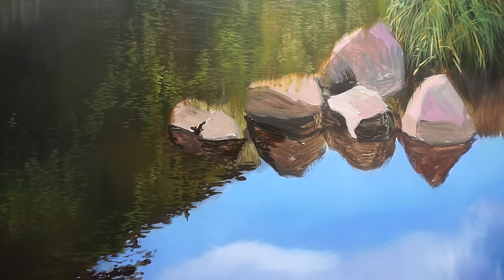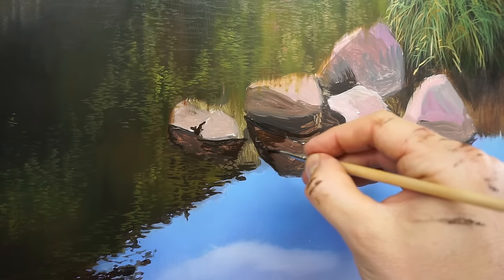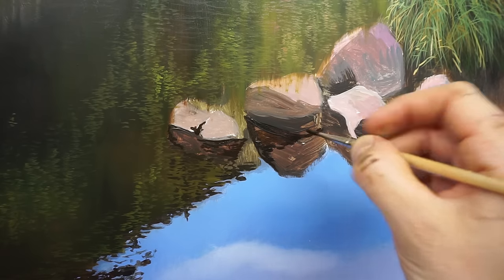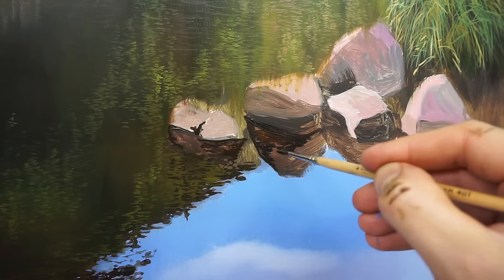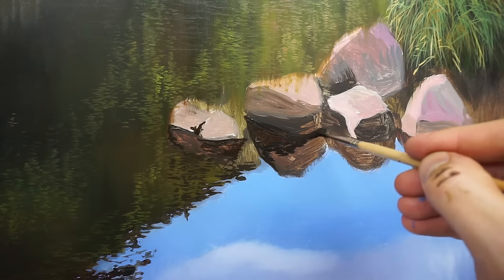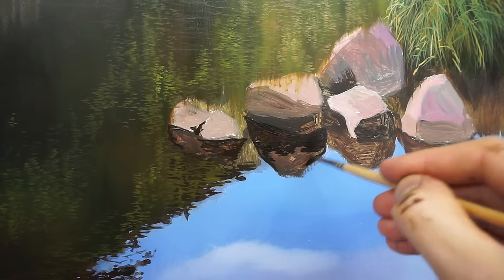Hi, everybody. Hope you're well and you've enjoyed a fantastic weekend. So this is the tail end of the 30 by 30 inch panel that I was painting last week. You'll probably recognise some of the water from the earlier video and the reeds, of course. And now we're moving on to the rocks here in the foreground. As you can see, I'm working on the reflection at the moment.